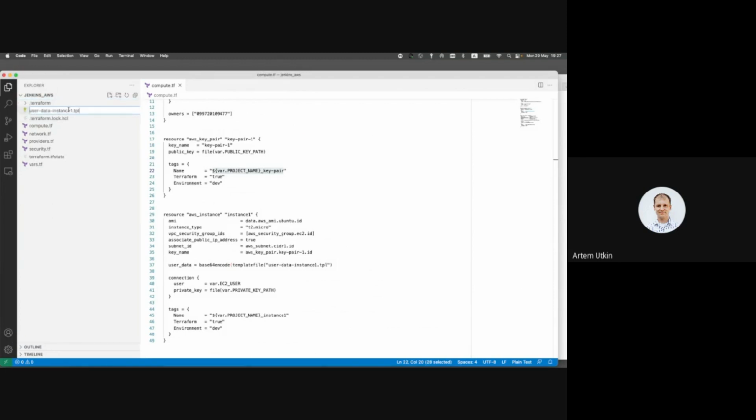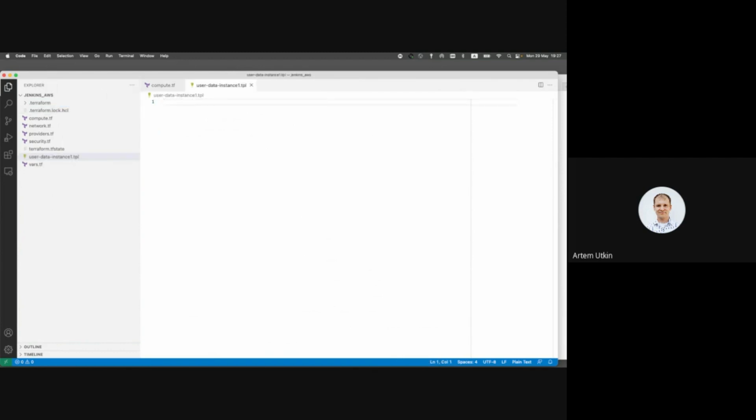Let's create the user data file. It will be called user_data_instance1. And let's remember what we were using in our previous lessons for Linux to run Jenkins. There will be a slight difference, maybe big. In our previous part we used CentOS, and now to show how to use Ubuntu, we will be using another system, Ubuntu. So let's create the shebang #!/bin/bash, sudo apt-get update to update the repository, and then we need to install Docker first of all.